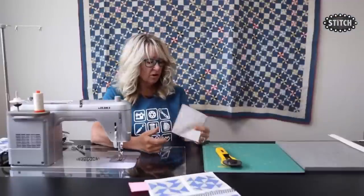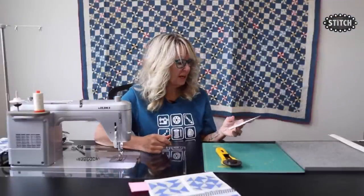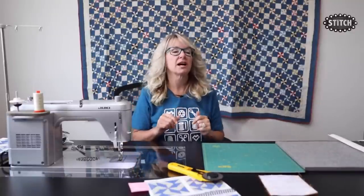And that's how long it's going to take to make 16 half square triangles. And actually this makes 18, so you're going to have two extra. So now it's time to cut, and I'm going to switch back because I have something already pre-cut for everything. So I'm just going to switch to the different size now.